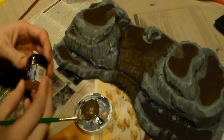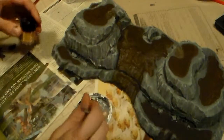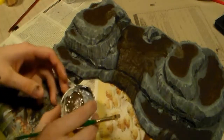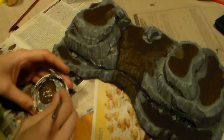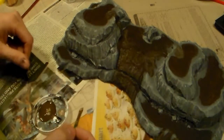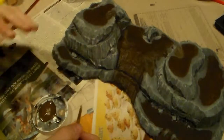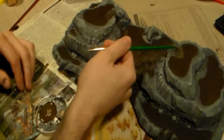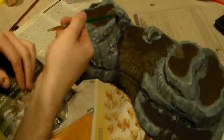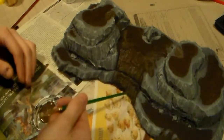Alright, so the next part is I'm going to add a little bit of elf flesh to the brown that I have, and then I'm just going to use that for dry brushing a little bit on top of all of the parts that are going to be mud and not covered up by grass. So I've already done it along here, I've done it here and here, so I just gotta fill in these other spots here.